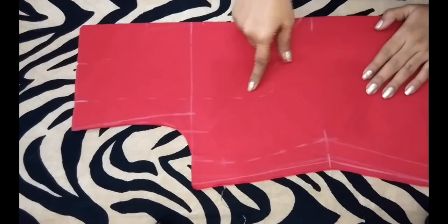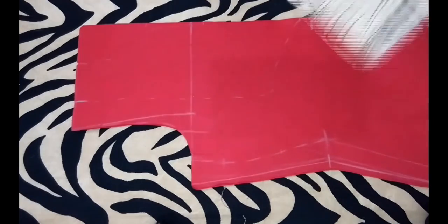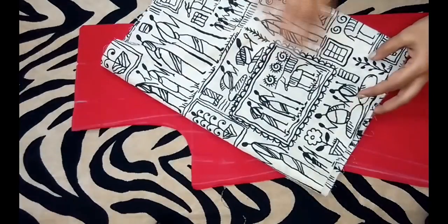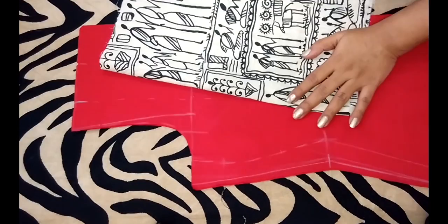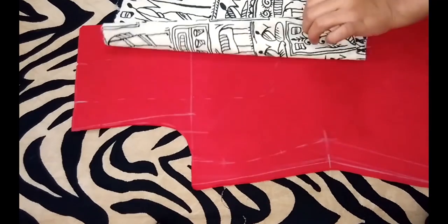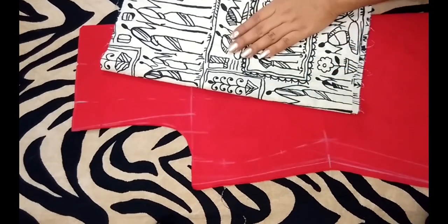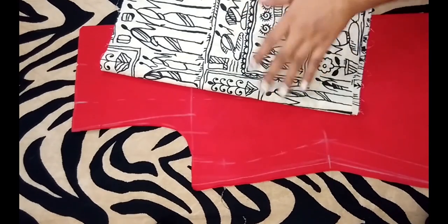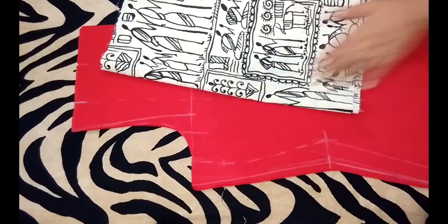Today I'm sharing a neckline design, and for that I'm using this cotton fabric in red color. I have already cut the kurti, and I'm also using this cotton fabric with whirly print on it. This is the leftover fabric. I just like the combination of both fabrics, so I'm using this fabric on the red kurti for the patch and the band neck. So let's get started.